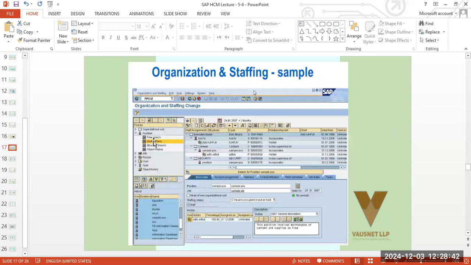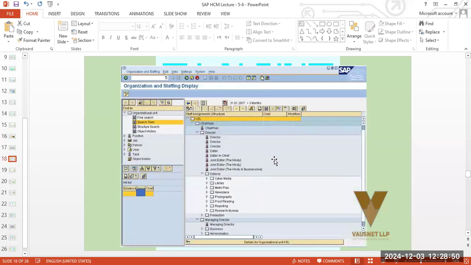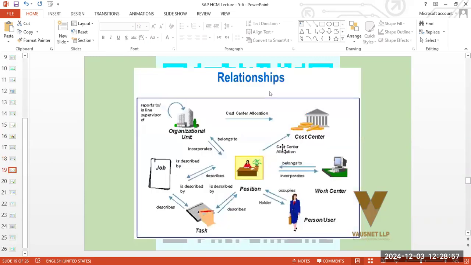So organization and staffing will be a complex structure that the SAP consultant will maintain. The relationships are also part of a consultant's area of responsibility. Organizational units will be created, jobs will be created, each job will describe the position, and positions will be occupied by a real person. A task will be a part of the job description.